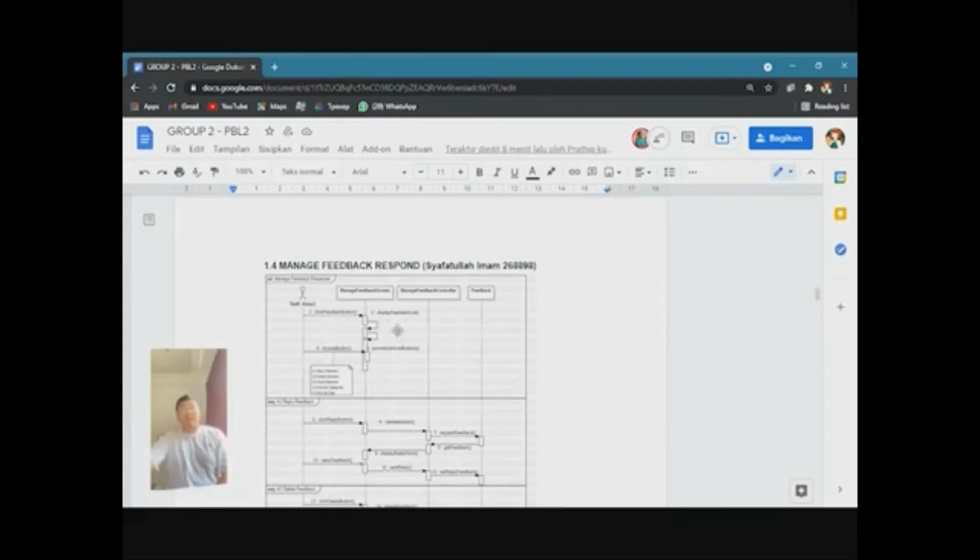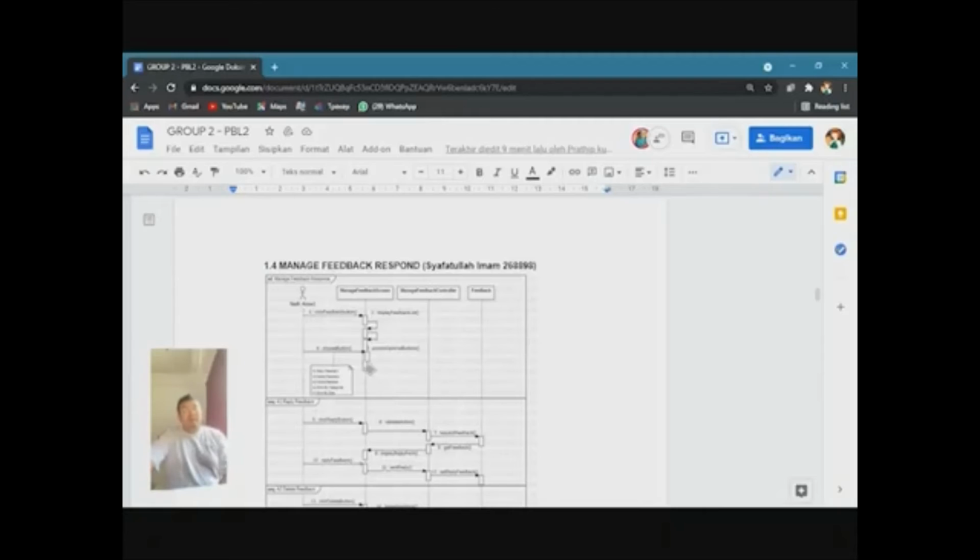So after that, the screen will provide some buttons, which are reply button, delete button, modify button to edit the feedback, and sort by date and sort by categories to make the list based on the date or categories.